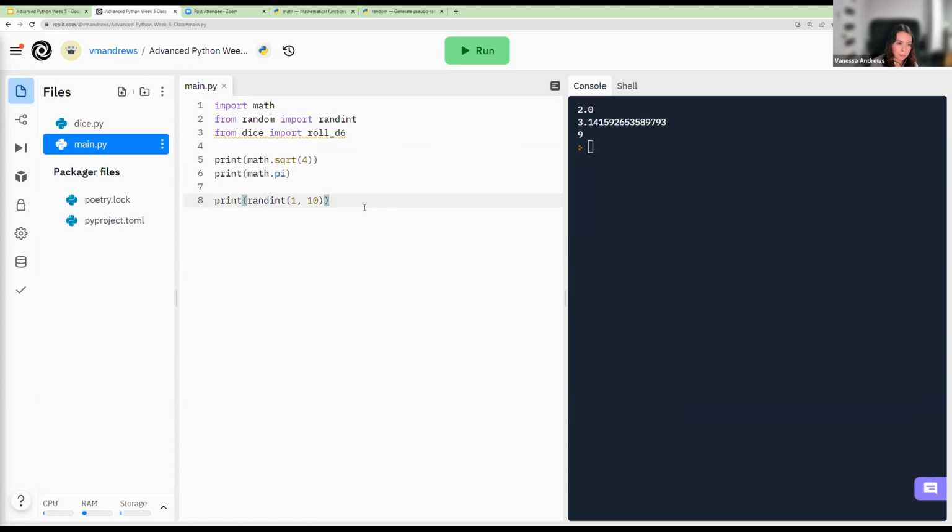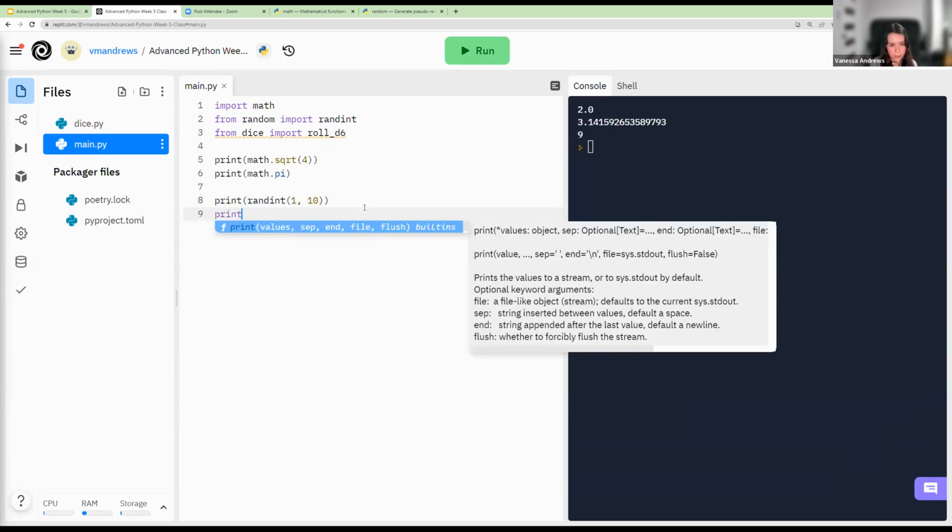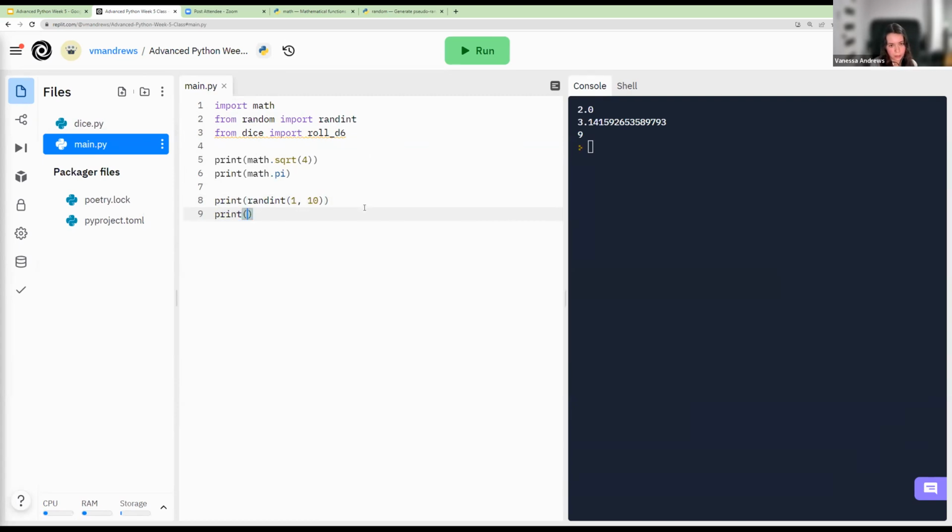And I can just print out the results now. Whenever I print this out, it'll give me a random number between 1 and 6. So 1, 3, 3, 4.